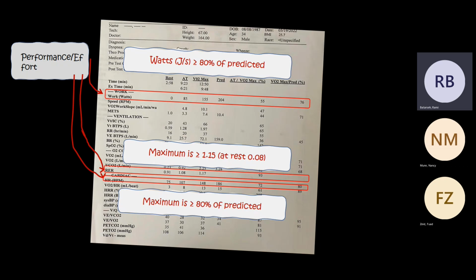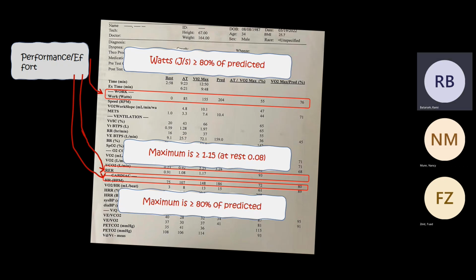If your center does a lactate, which is an ABG and lactate level, then you can look at it as well. If your lactate was 1.5 at the beginning of the test, and then your lactate went up to 6 or 7, you know that you reached the anaerobic threshold because your lactate was going up. Is there a cut value for it? I don't have a cut value, just an increase in lactate. Maybe there is one that I didn't know, but as far as I know, there's no cut value. If the lactate started going up, you are at the anaerobic threshold. Okay, so those are the three things.